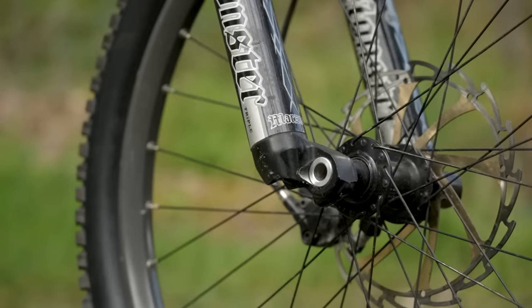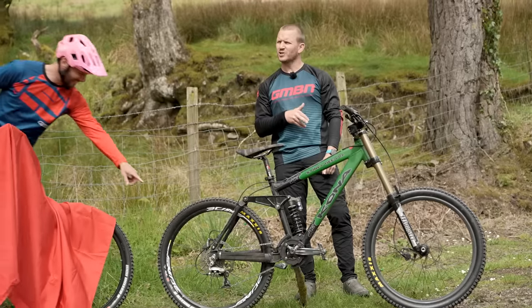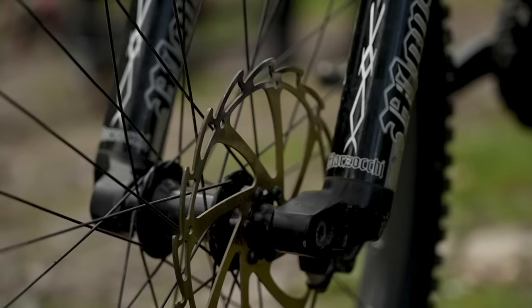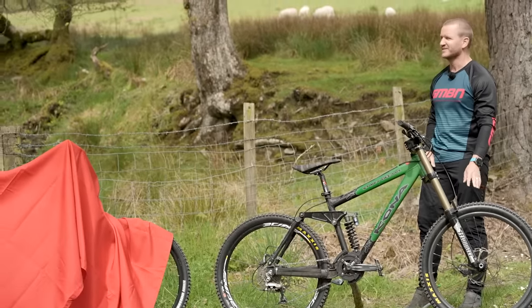I got a Hope front hub. And I think that's a Mavic, the best D3. Is that a Saint? That's a Saint caliper. Oh, it is as well. Didn't even think of that. But I got a Sabertooth Tiger front rotor. Look at that. Stopping power is going to be not so good there.